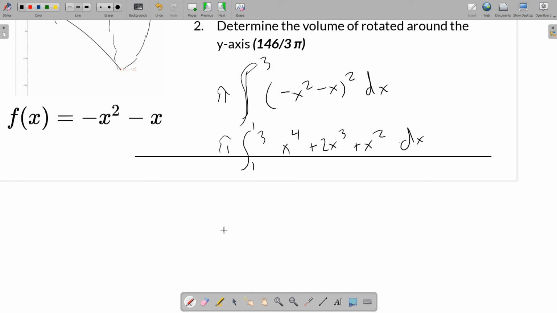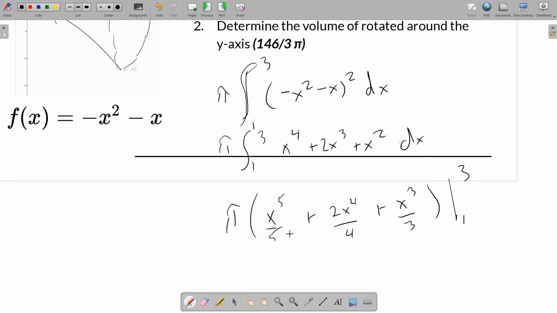And then I'm going to actually integrate it. So I'll end up with my brackets there: x to the 5th over 5 plus 2x to the 4th over 4 plus x cubed over 3. And then you're integrating along 1 to 3. I would plug 3 in, and I would have to plug the 1 in as well because I've got to take the difference, and this 1 will not eliminate everything like a 0 would. And then we'll end up with whatever that answer is when you rotate around the x there.